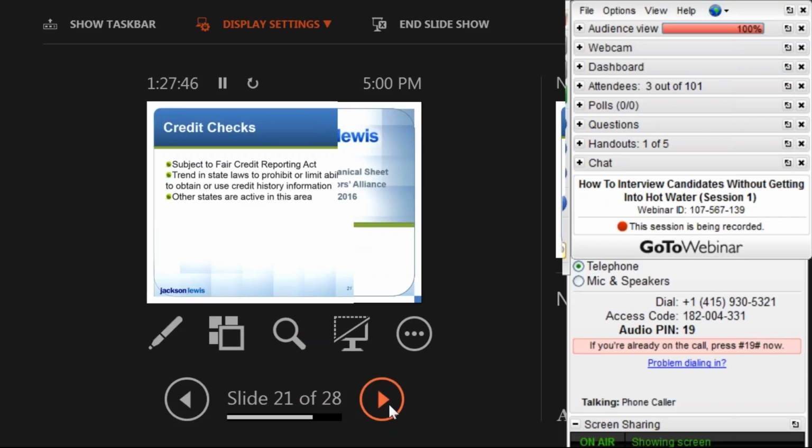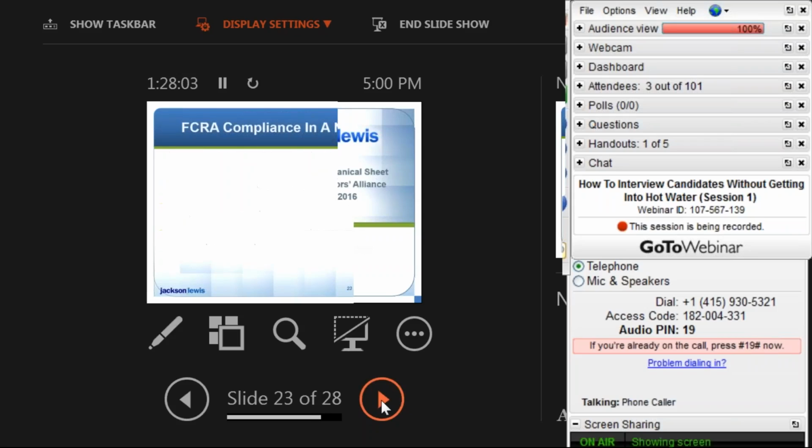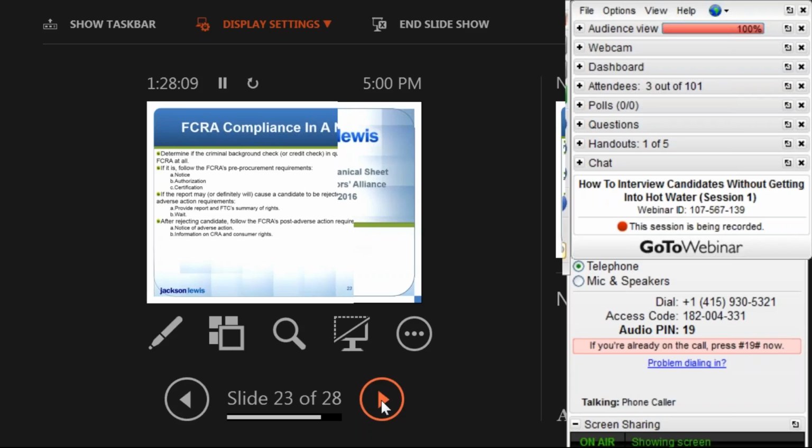On the next 2 slides are some of those compliance steps. If you have credit checks that are performed, make sure that you designate a single person to look at these steps on these 2 slides and ask whether you're giving the adequate notice, authorization, certification, and information forms. These are just forms, and it's as simple as handing the forms to the person and making sure that you disclose the information. You can use the information in the consumer report to make your employment decisions, but you can only use the information if you give the adequate notices and forms. So I wanted this in there more as a heads up than anything.